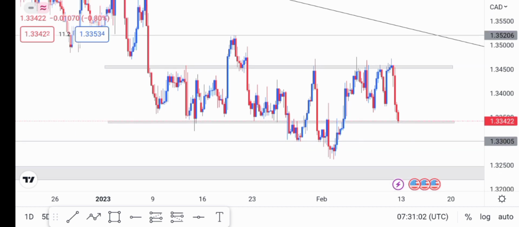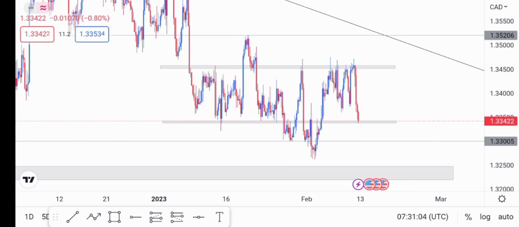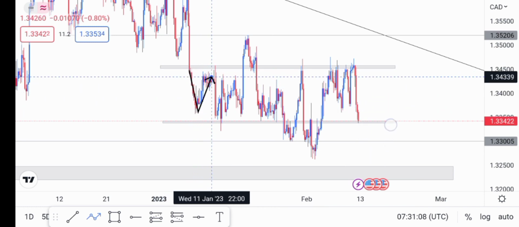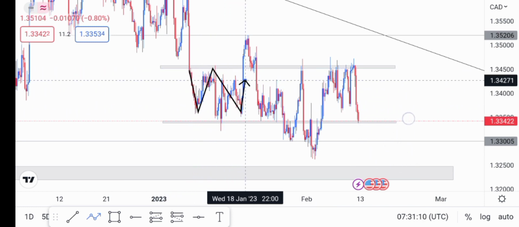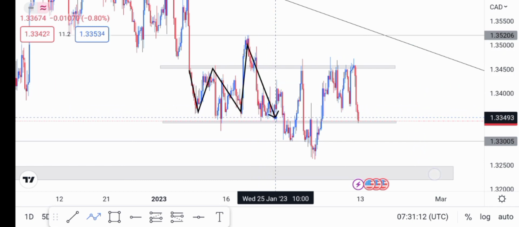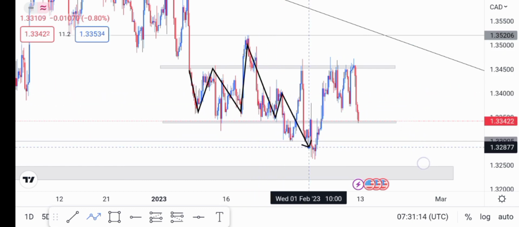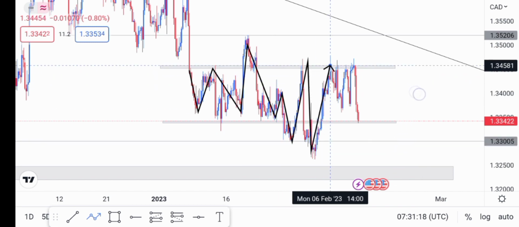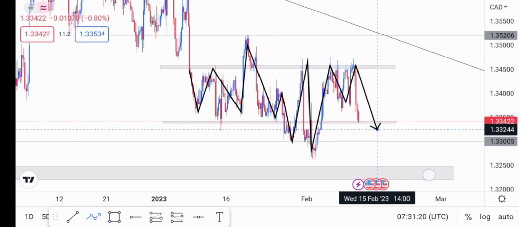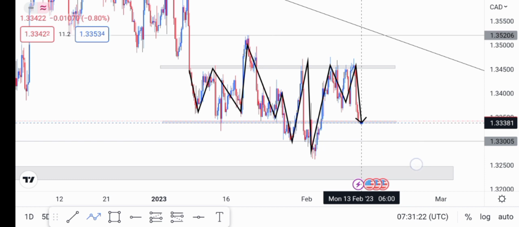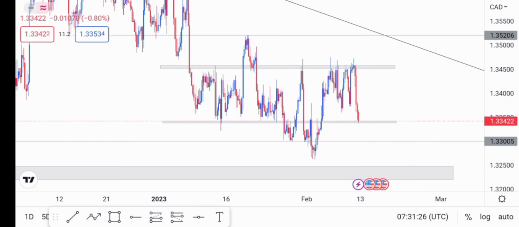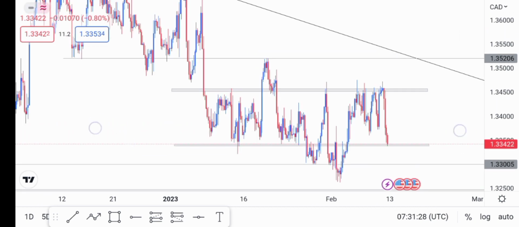Okay, so this is what I'm seeing on the market. You can see that the market, starting from this point over here, has been moving like this, playing inside this area here, coming back, breaking in, breaking out, breaking in, breaking out. So there's a lot going on here. It's either going to break this area or push up to the upper side. So it's up to us to further analyze this to see what's really going on.